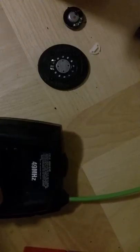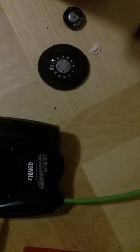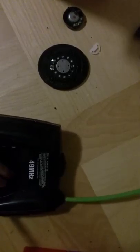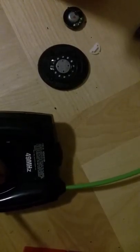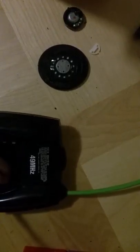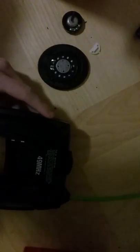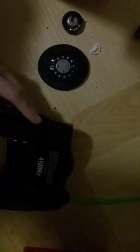This is probably about a $5 controller. That is set to the right frequency. You could have a receiver tuned on the same channel at 49 megahertz, and you can use it to turn on, off, or lower, or make the current incoming higher, depending on the appliance. I would typically recommend a light bulb or a lamp.